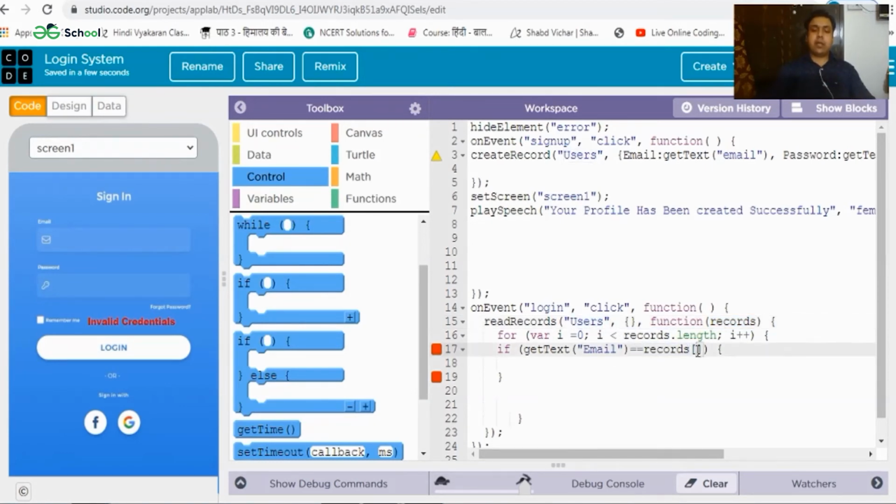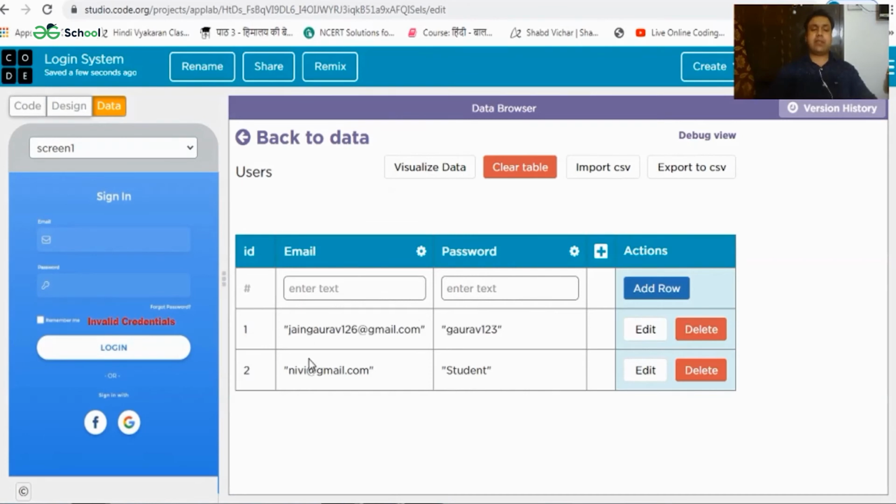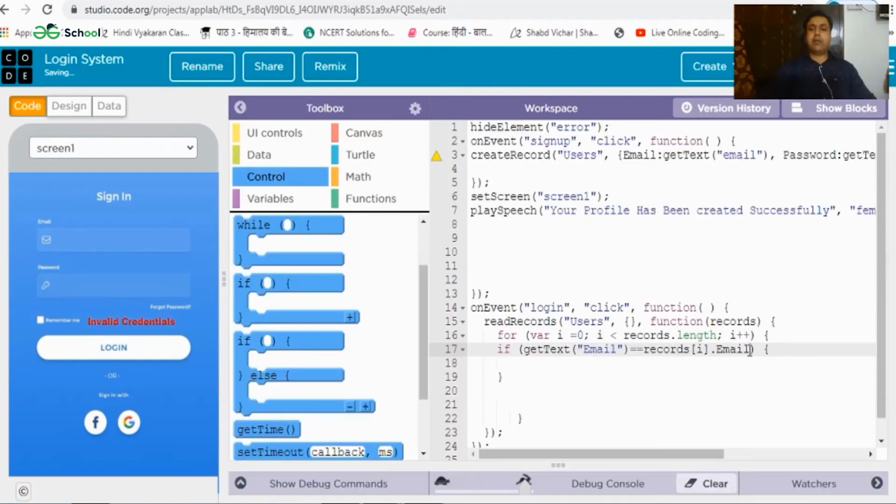So records, and then we can place this variable that we have defined over here inside this if loop, and let's now define the name of the field in which emails are getting saved. So emails are getting saved in this email named field. That is the reason I have defined email over here. Now whatever email address the user will enter here, it is going to be matched with the ones which are stored in this users named table.